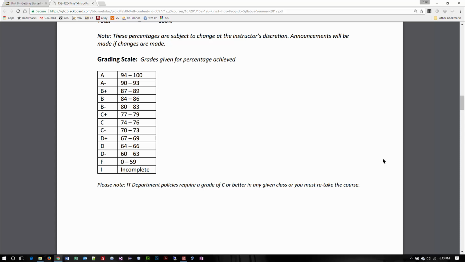So in terms of using my point system, in order for you to have this class count towards your degree program, you need to earn 74 points, which is the bottom level for a C. If you do not earn a C in this class, you basically have to retake it if you want it to count towards your degree. So 73.9 doesn't count. 74 counts. Well, I might round that one, but that's really close. But I think that's kind of a clear way to look at it from a point structure.